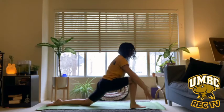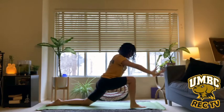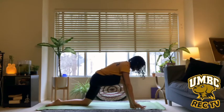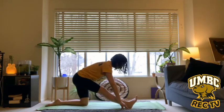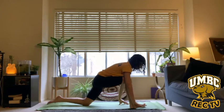Draw the breath in through the nose, lift the chest, nice deep breath, slow movement. We exhale, fingertips to floor, and find our half split, foot flexes. Spine is long, chest sends forward. Come back to lunge, loosening up the legs here.